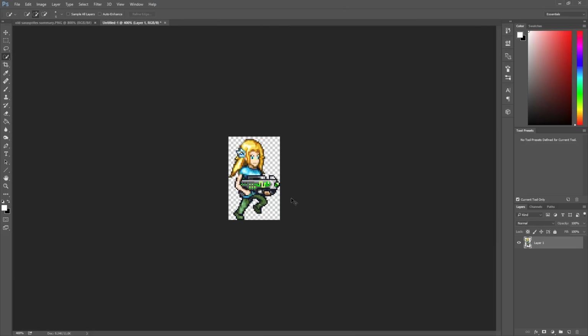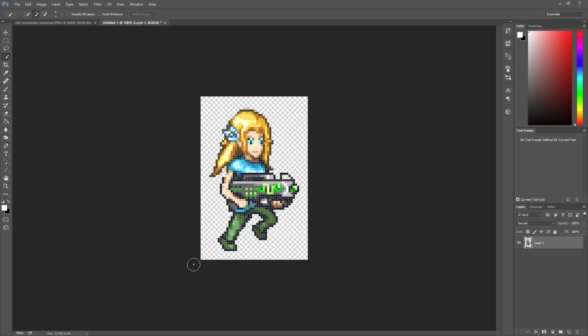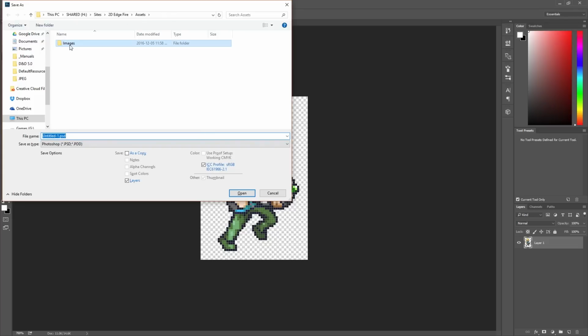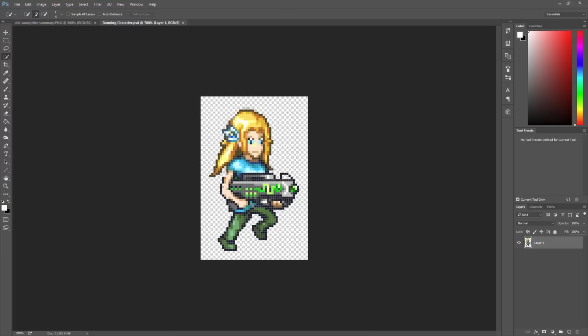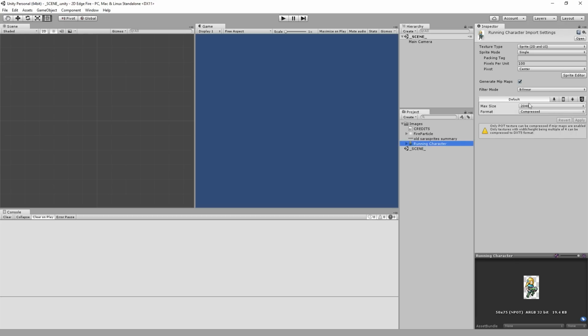Like that. And often it's a good idea to give a little bit of extra space on each side, because there's some weird stuff that can happen if the image goes all the way to the corner. I didn't grab that line quite correctly, but that's okay. It's going to be good enough for what we're doing. So let me save a new copy of that in Images, as the running character. Now, if I go back to Unity, there's a new running character in there.